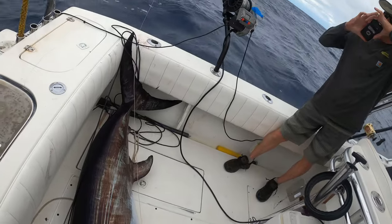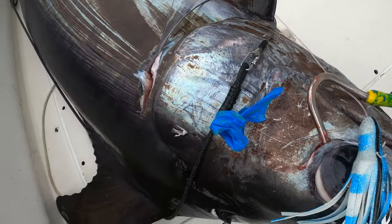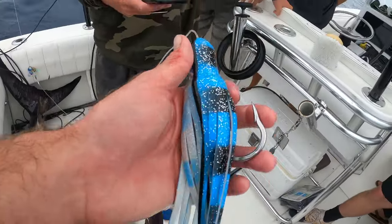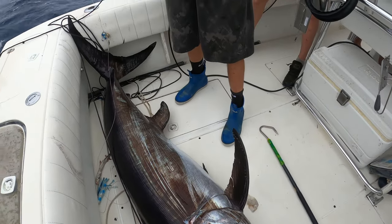That is unreal, we got him in the boat. I don't know if the GoPro does it justice — that fish is bigger than you are, brother. That's a nice fish. That was an epic battle — that jump was insane. I think I threw the harpoon like six times, poked him once, he got pissed and ripped it back down. But we got him in the boat. My boat's 10 feet wide just so you guys get an idea — that fish is about 11 to 12 feet long. We don't have room in the kill box so we'll cover him with a kill bag and put some ice on him.